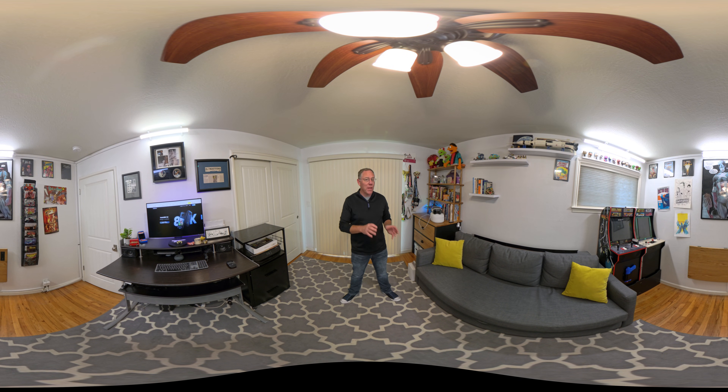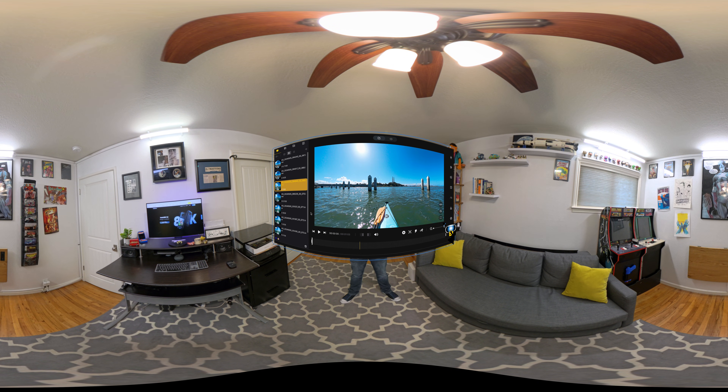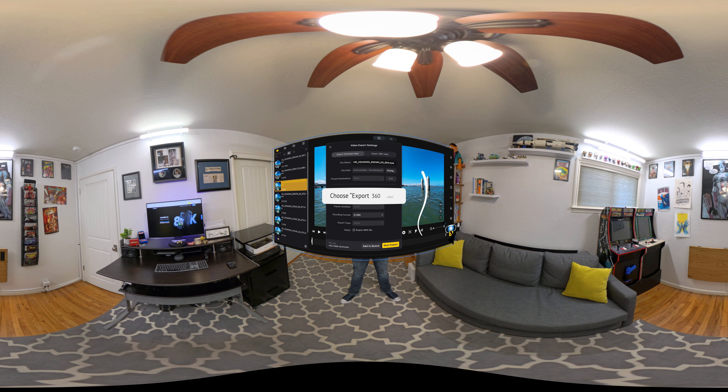Let's talk about getting your videos onto the Apple Vision headset, because this takes a little work. The files on the camera's SD card cannot be used directly. To get a usable file, you'll need to download the Insta360 Studio application — it's a free download from the Insta360 website. After importing your videos, you'll see lots of tools for reframing, but those are for action camera use. We just want the full 360-degree video, so right-click on the clip and choose Start Export. Change the format to H.265, set the bitrate to 200 megabits per second, set the file name, choose a destination, and start the export.